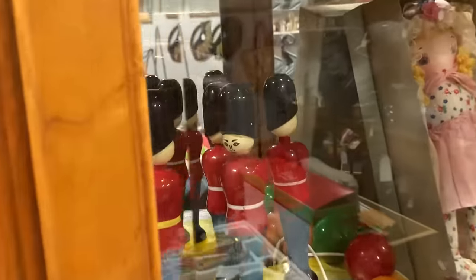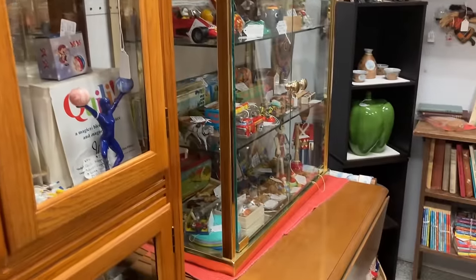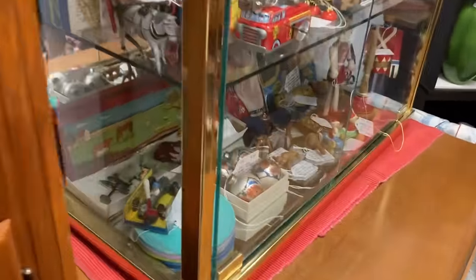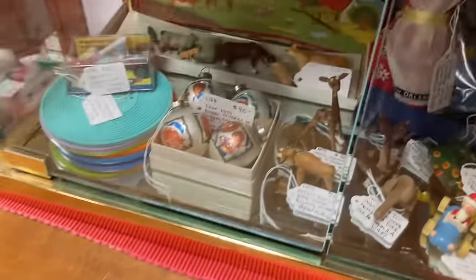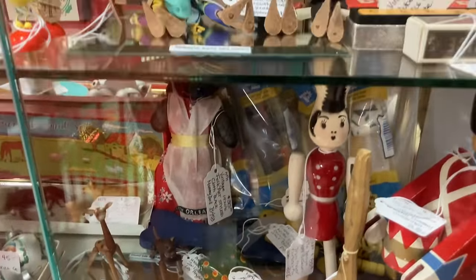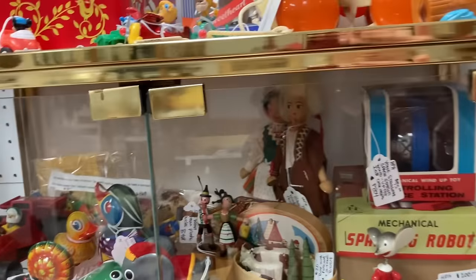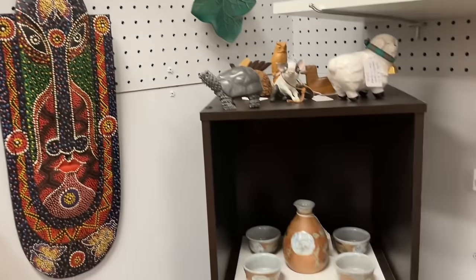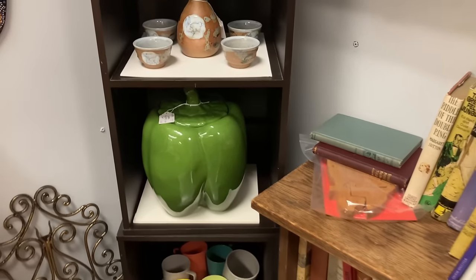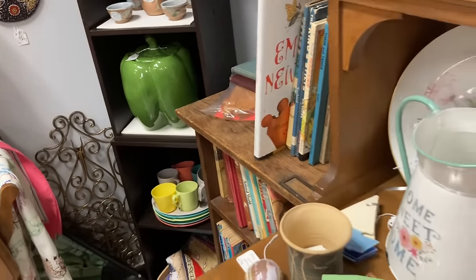I was trying to figure out what this was — it was $74, but I didn't know what it was like. Game pieces? This case had some old toys but I was trying not to pick things up. I've never seen a cookie jar like that — have y'all? That thing is huge. A bell pepper.